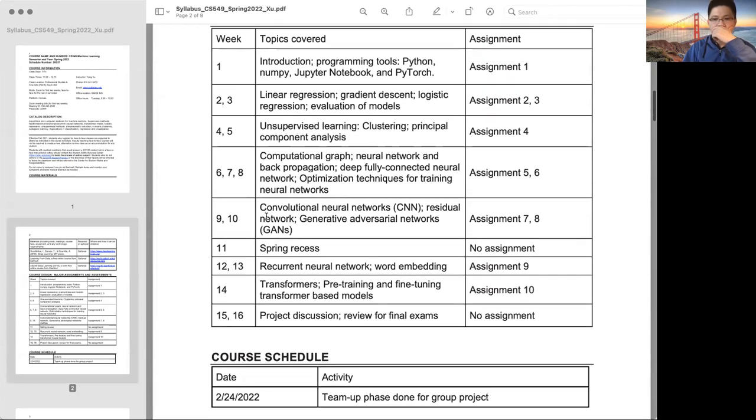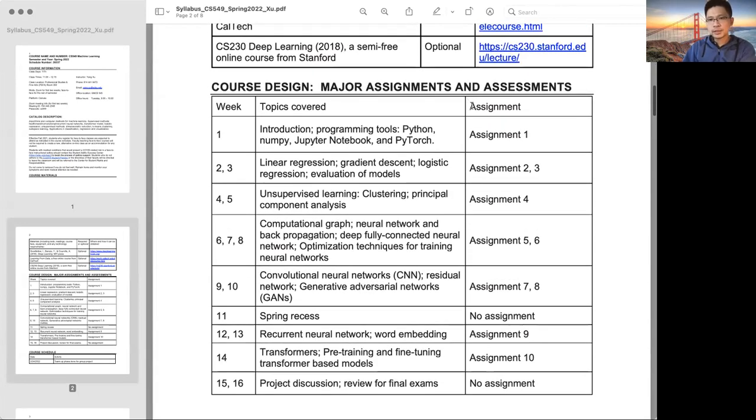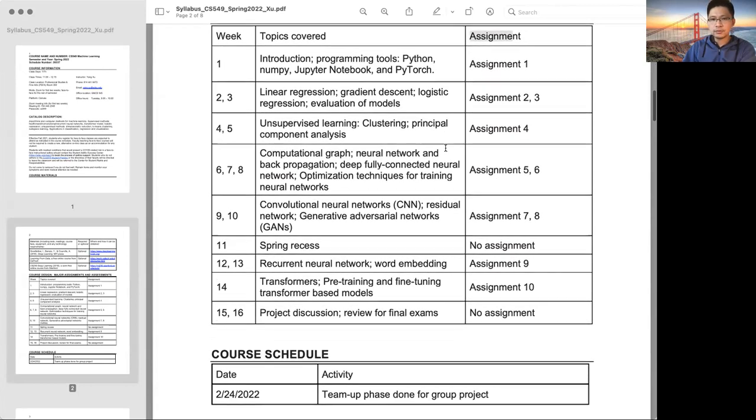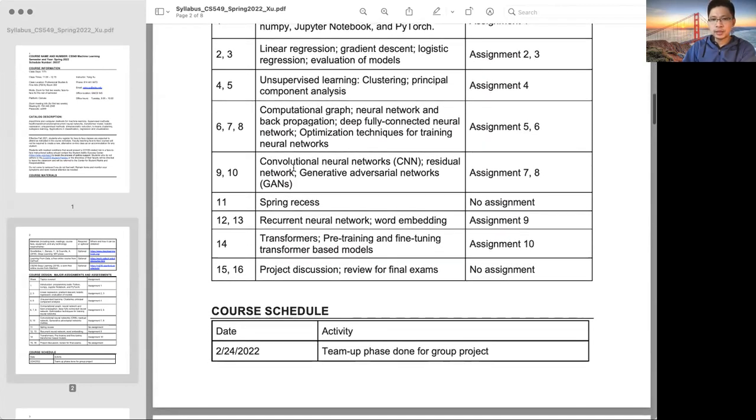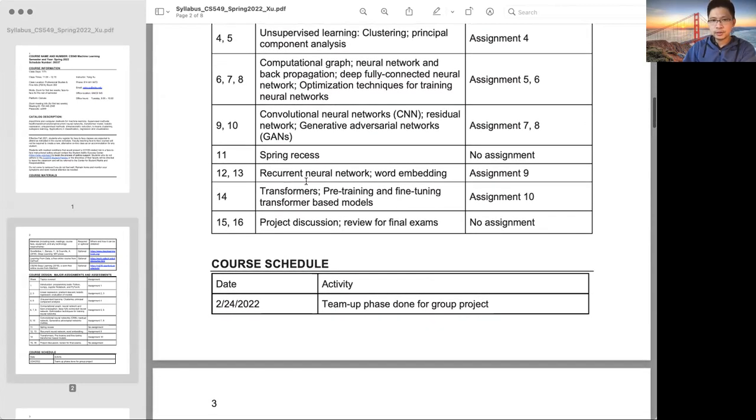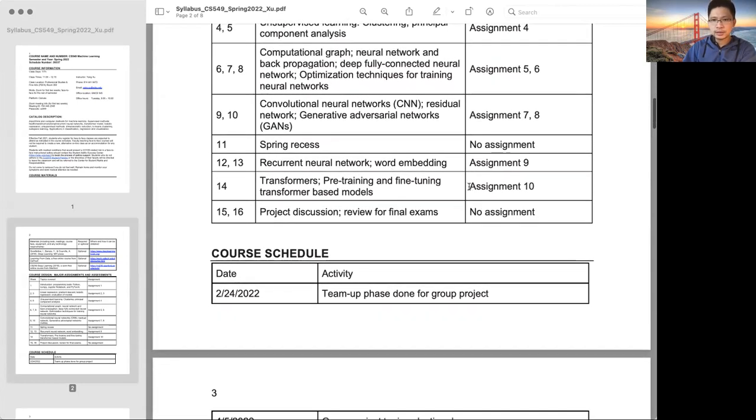Okay, so there will be 10 assignments covering each topic that I listed here. The last assignment will be due around the 14th week.